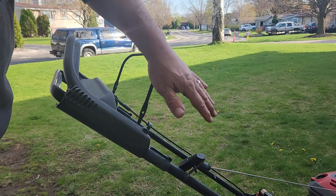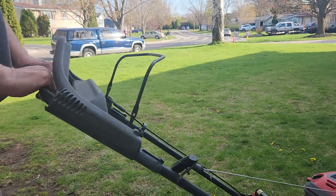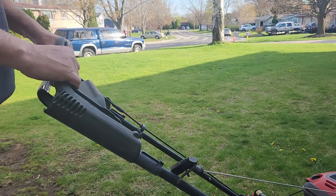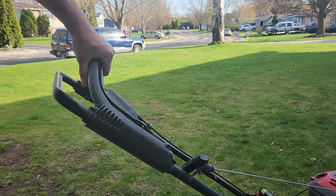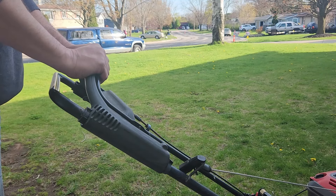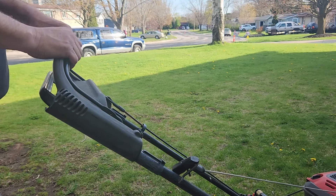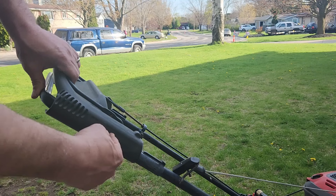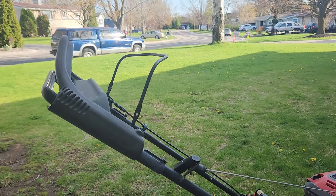The cable, axle, belt, and everything's been removed. It rolls pretty easily now, but you do have to hold the handle down while mowing — and this handle bar section is still moving around, which could be irritating. So the question is how can we stop that from moving? I'm thinking just a self-tapping screw on either side in here just to hold it in place so it never moves again.